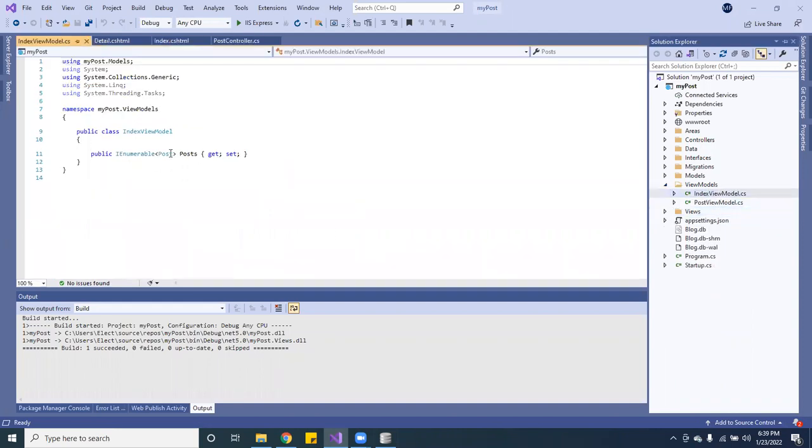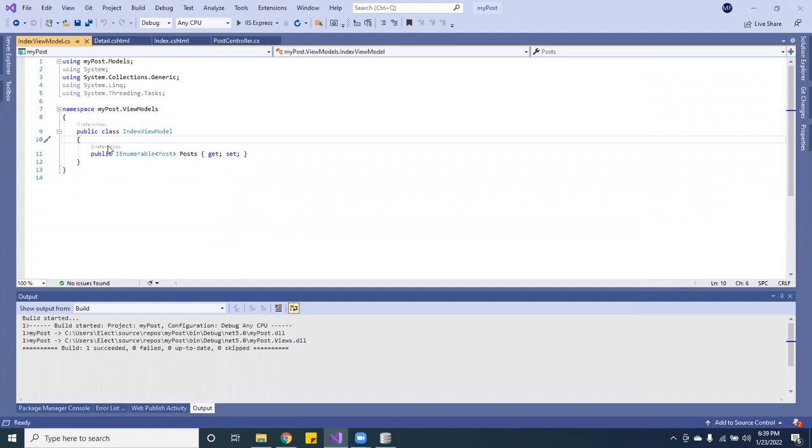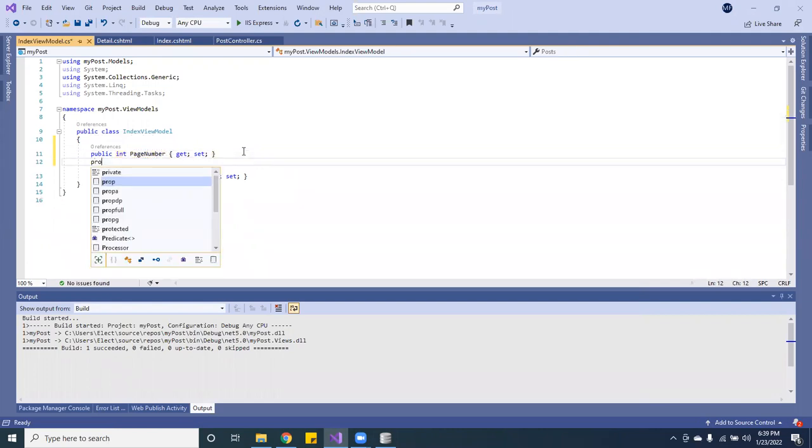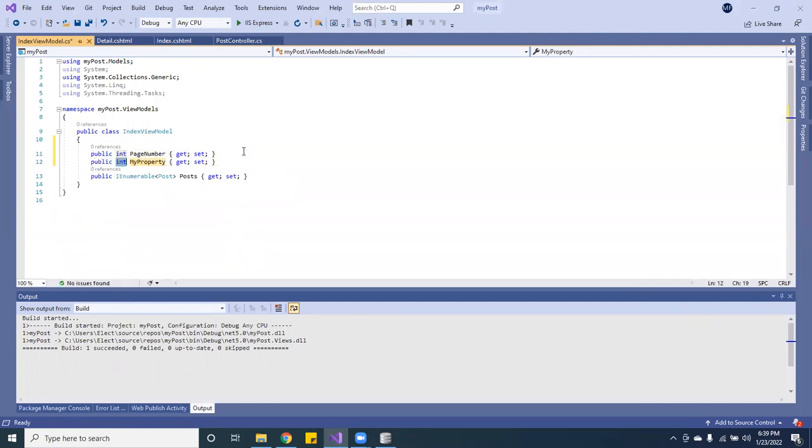All right, so here we're going to need a couple of properties. First we're going to do the page number. That's the first one. The second one is going to be the next page.